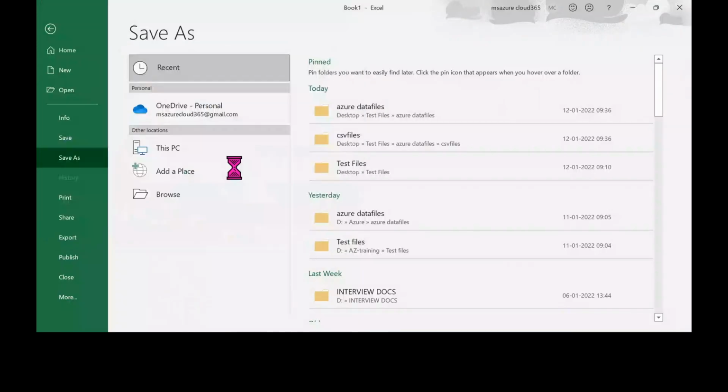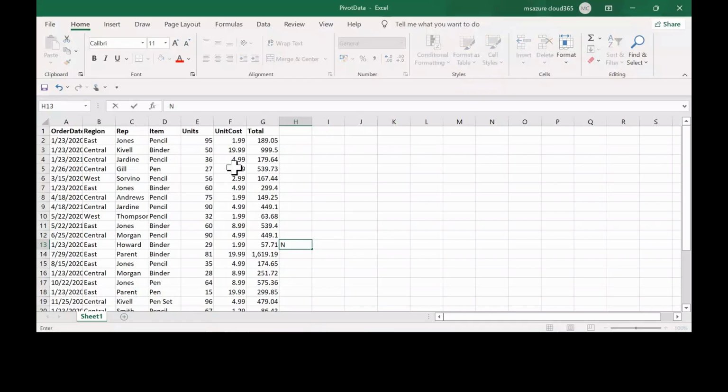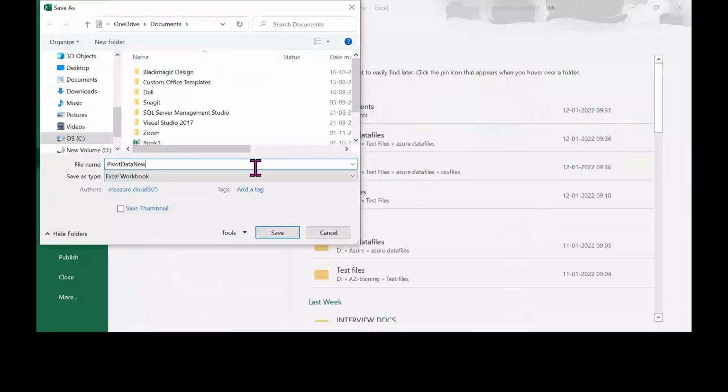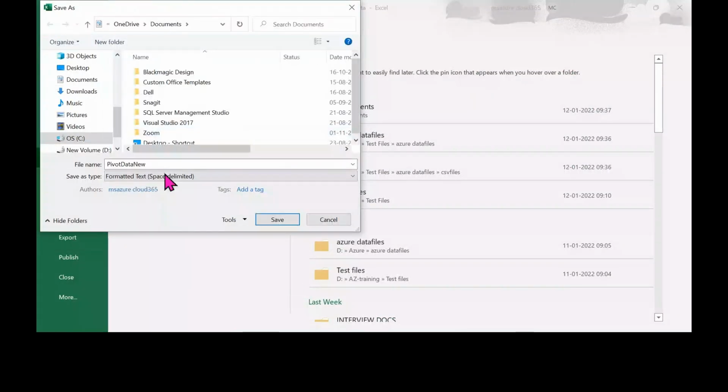Where did it get saved? Desktop test files. Better.